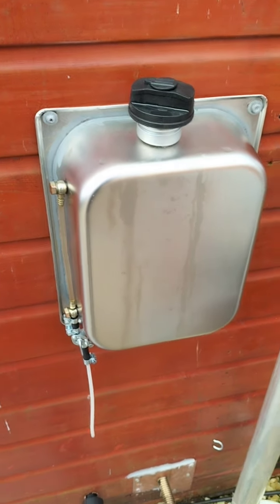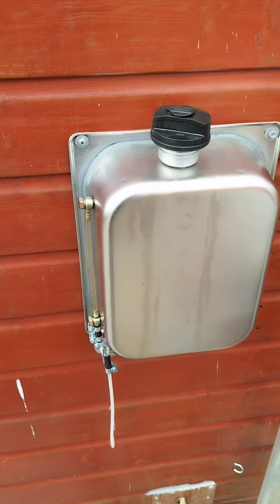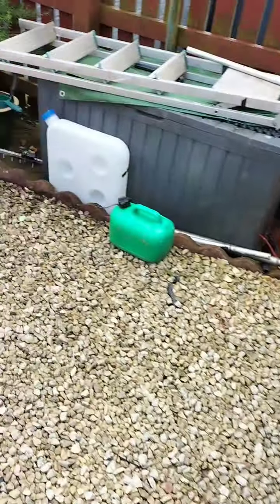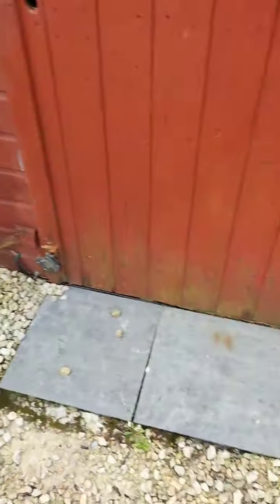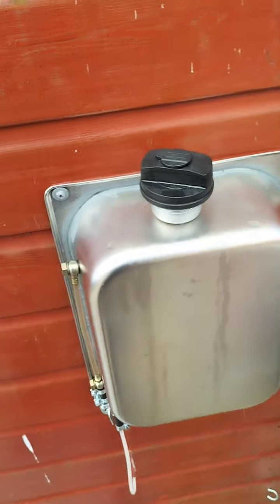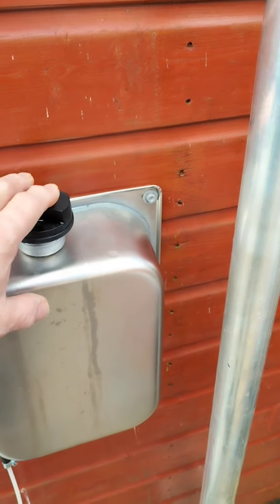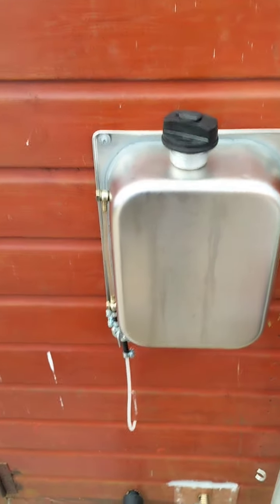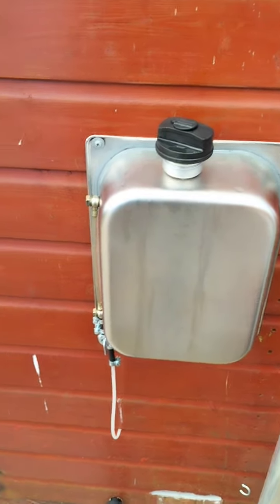As I say, I've complained to the seller - probably never hear anything back. It's a bit annoying because you're actually filling it up more often than you would with the original one that was in the shed. There's a wee bit of smell of kerosene from it - as you stop using the diesel heater you get fumes coming out of the vent on the top of the cap, so it's not nice inside. But admittedly it cured what I was trying to do. I've got to now fill it up twice as often, which is a bit of a pain.